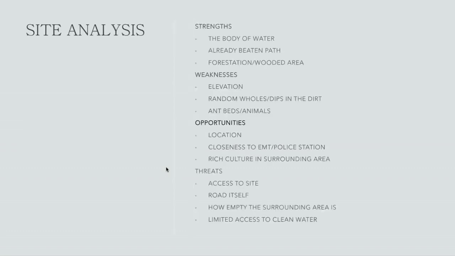Through my site analysis, I was able to figure out that the site that we're using has more weaknesses and threats than opportunities and strengths. The main weaknesses that I took from the site were the elevation, the access to the site, and how empty the surrounding area is. The main strengths I was able to take away were the forestation and wooded area, and the location of the site.